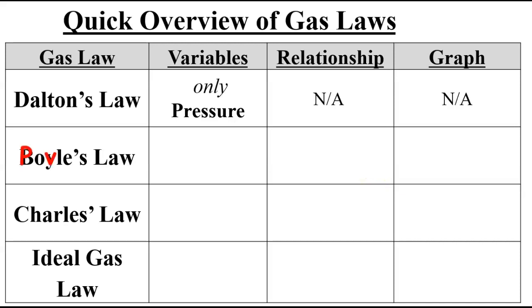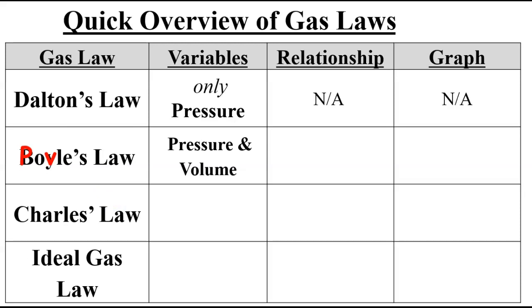For Boyle's law, the memory trick that I like to use is that one. You guys look at my fun little animation. It took me way too long, guys. This is silly. But I like to say that Boyle's hides his units in his name. So he hides the P for pressure in his name and the V for volume in his name. So Boyle's law will have the variables for pressure and volume. So you'll have numbers with atmospheres and liters, something like that.